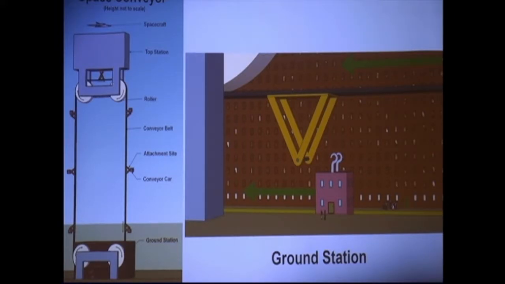In traveling from the Earth to the moon, it would not be practical to do so using spacecraft released from the top station, because such a spacecraft would have a high initial speed relative to the moon, requiring it to use a considerable amount of rocket fuel in order to slow down before it could safely land on the moon. Instead, the journey to the moon could be made using compact spacecraft the size of conveyor cars that could, like the latter, hook onto the conveyor belt and be carried aloft. However, instead of unhooking at the top station, these small spacecraft would detach from the conveyor belt at a height some distance above the height of geostationary orbit, but below the height of the top station, designed to put the spacecraft in a long elliptical orbit around Earth, calculated to rendezvous with the moon at a relatively low speed.